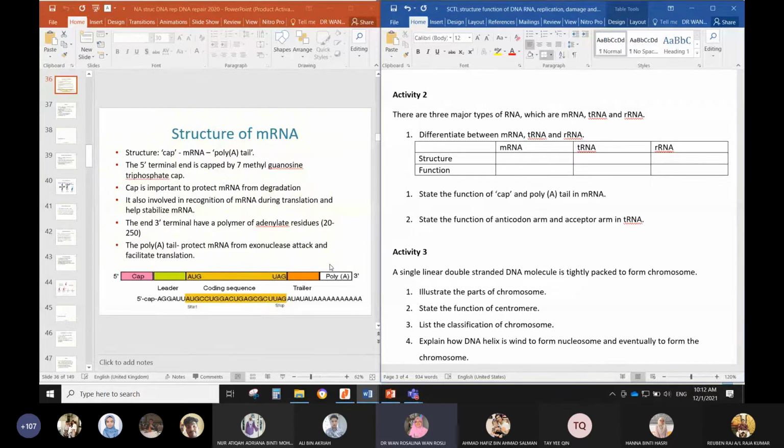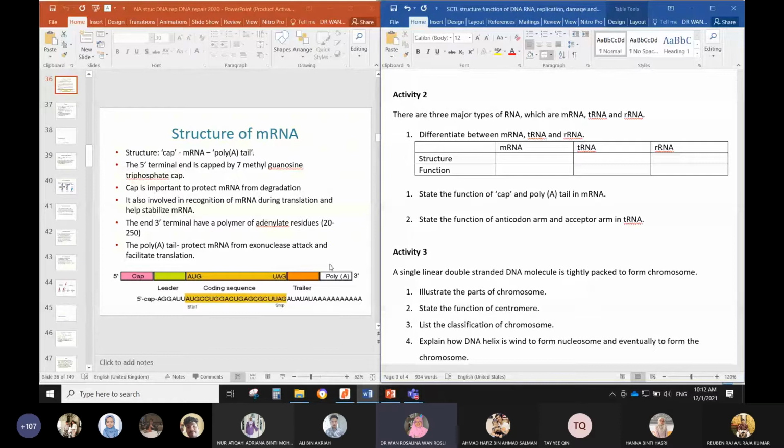and then degrade them. Okay, but then how will it actually differentiate between a legit mRNA that comes from the body itself and something that is invading, right? So because of this, the structure of the mRNA is actually not tagged as something that, oh, this is ours. No, it is not tagged like that, but it has been given the structure of the cap and tail to actually help in preserving the molecule from the attack of nucleases.